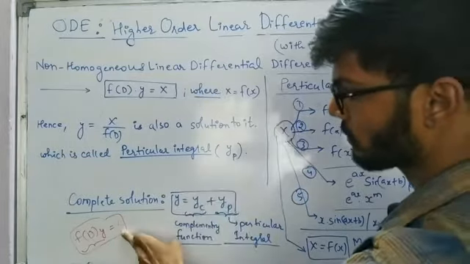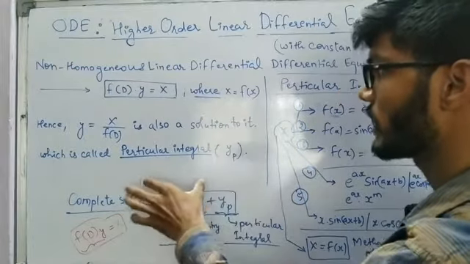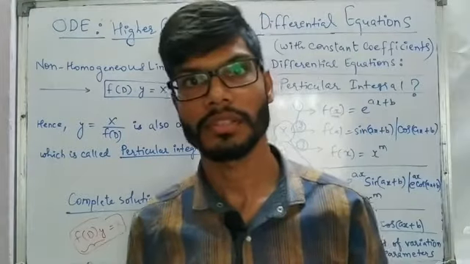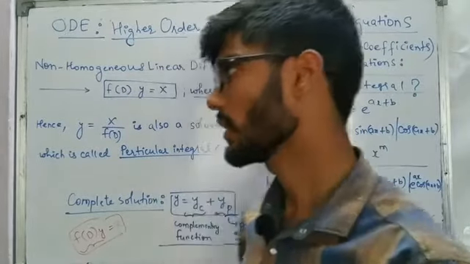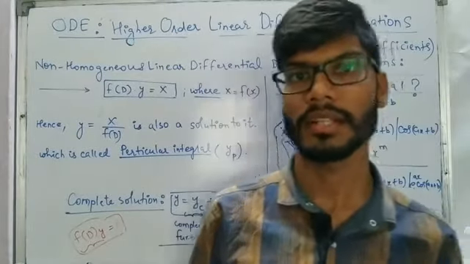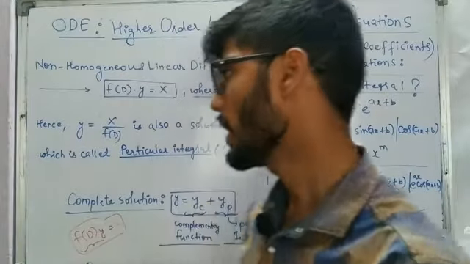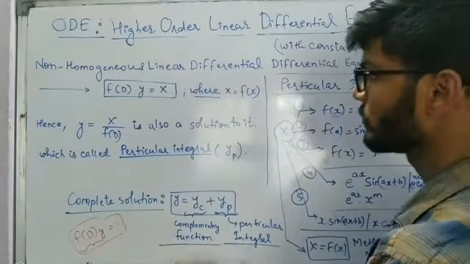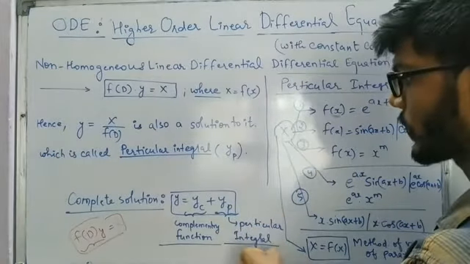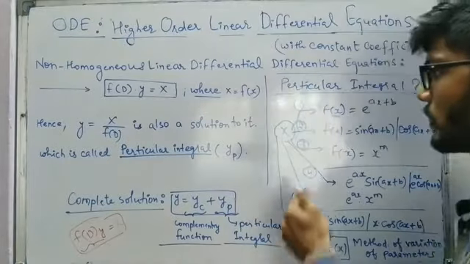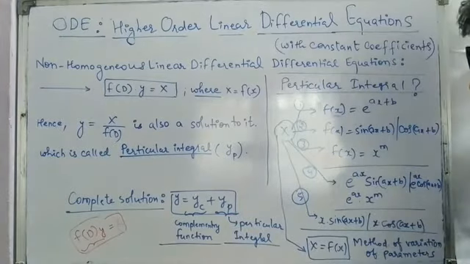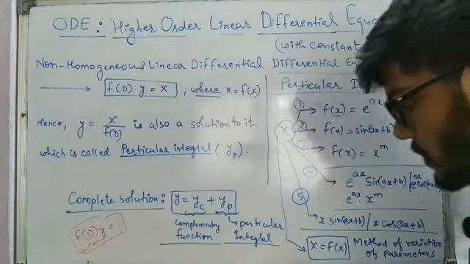Now in the case where capital X is non-zero, a function of x, we are going to write the solution as the particular integral. So that part was the complementary function and this is going to be the particular integral. In the upcoming sessions we'll combine both, the complementary function and the particular integral, and that we are going to call the complete solution. As of now our main focus is to write the particular integral. First we'll look at all the possible cases and how we are going to write the particular integral solution, and in the upcoming session we'll make it a complete one.